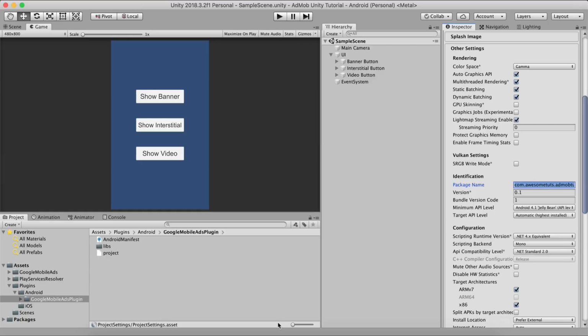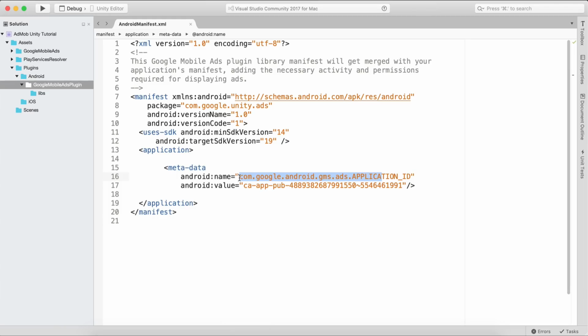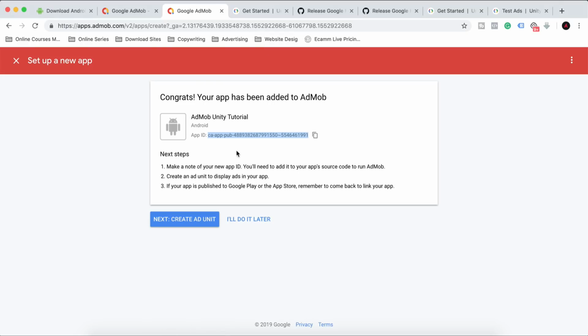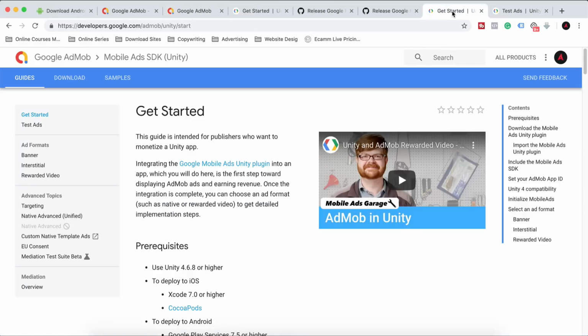When you do that, copy it, go back here in Visual Studio and paste it right here. I'm going to remove this and paste the name of my app. Voila, we are good to go. Now you see here, we can create this ad unit, but we will come back to this later. The reason for that is that first of all, we need to make sure that this implementation works.